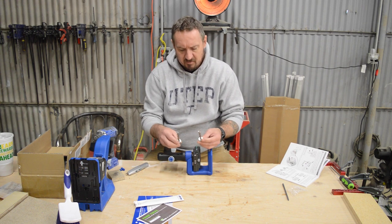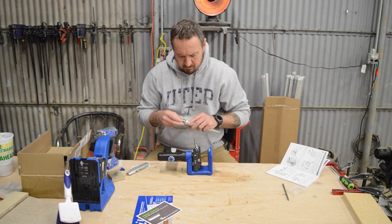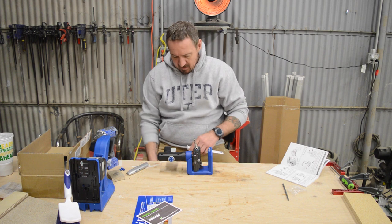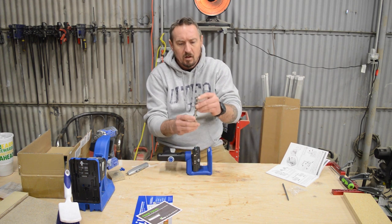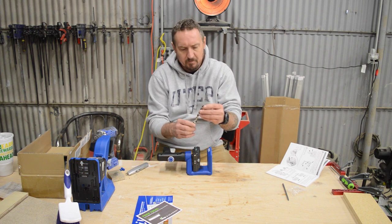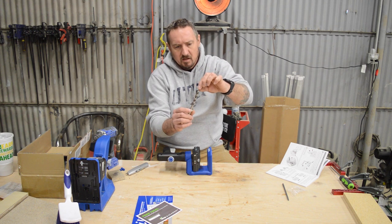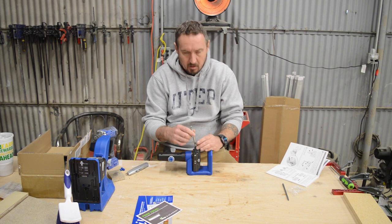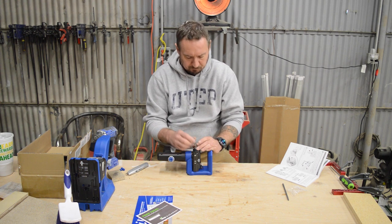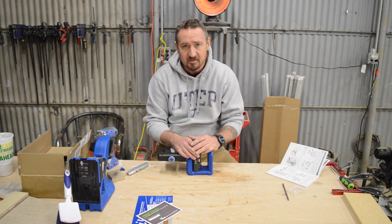I'll set this to three-quarters of an inch. My existing drill bit is already set to three-quarters of an inch — and it matches the new one — so I'll just use my old one and put the new one away for when this one breaks. These do break over a period of use: the pilot hole portion of the drill bit will snap off after maybe a thousand or two thousand uses. But let's give this one a try and see if I have any better luck.